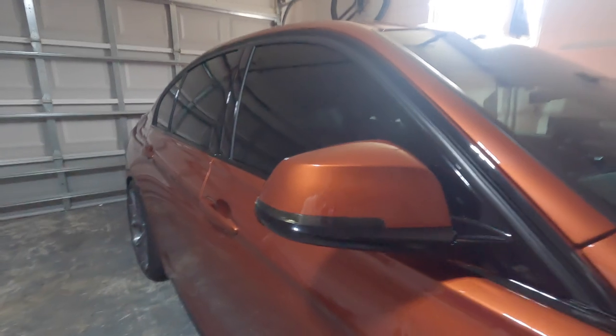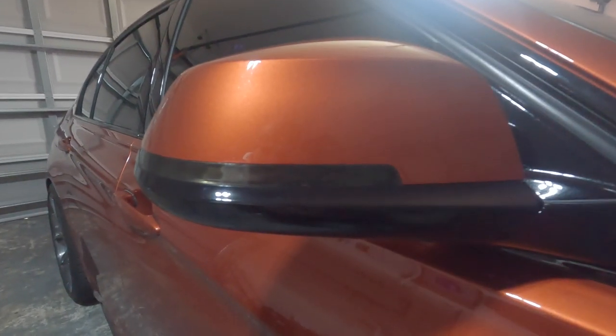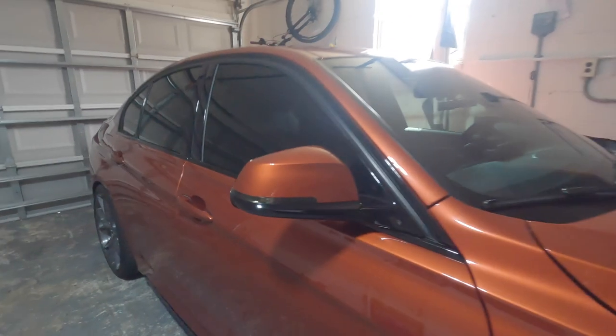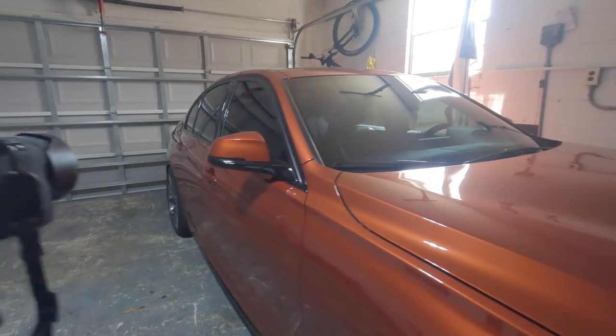So I think that looks pretty cool. Of course, I'm gonna get some more footage and photos of it outside, but yeah. Overall, looks way sleeker, and just goes along with the rest of the darker trim.